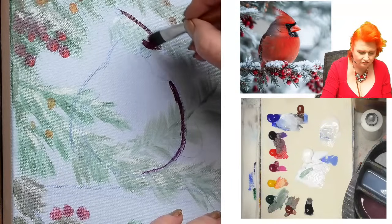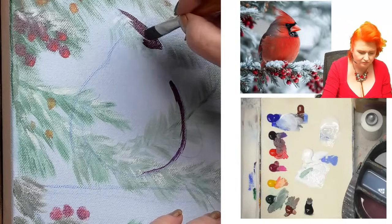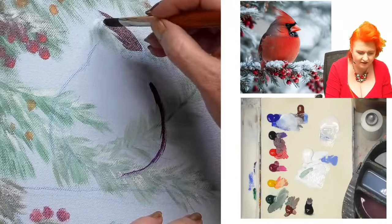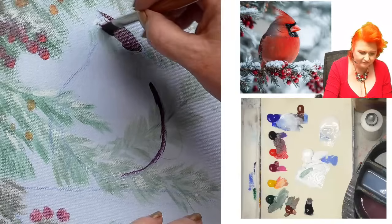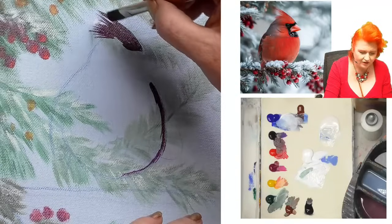Can we put a thin layer of clear white over the back branches to make them look like they're further in the background? If you'd like to, yes. You could absolutely take zinc or a thin layer and fog them even further into the back if you want. You take them to where you want to take them.